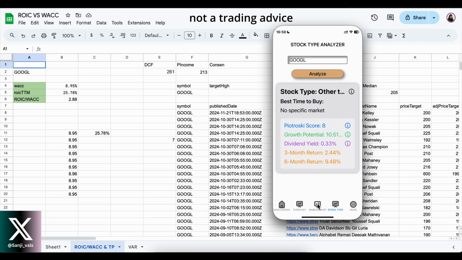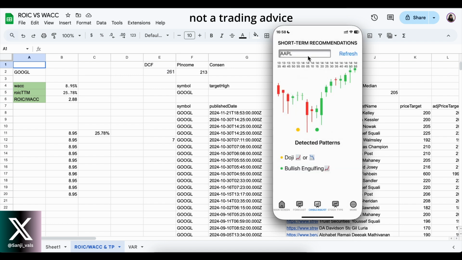Now you can go to the Candle Analyst screen over here if you're trading this stock on the intraday. These candles update every 5 minutes, so hit the refresh button. And as you can see, the app is suggesting to buy because it's a bullish engulfing, meaning that the stock will go upwards. You see this forming. The Candle Analyst, this application, the Stocks to Buy app, analyzes Japanese candlestick patterns and then provides you with important patterns. This means that the stock may go up, and indeed it goes up after seeing this pattern.